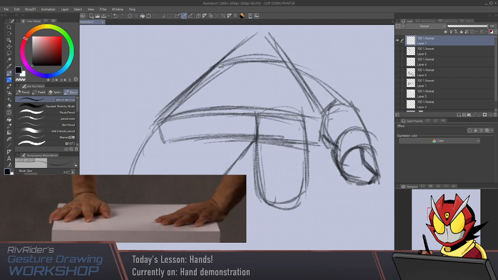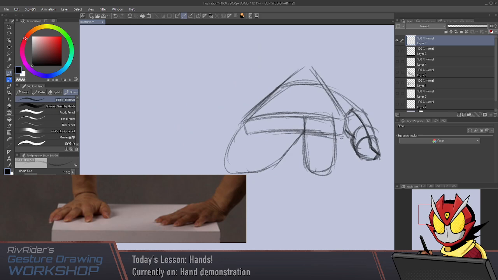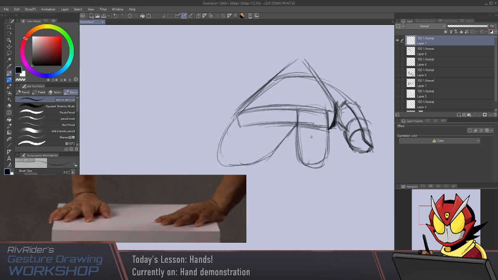So this is the front plane, and if you really want to, you can continue that front plane all the way down. There is a bit of a fat pad present here, which excuses the finger not being perfectly aligned on that end. But you can see that finger is a bit at an angle, and it's also falling off of the platform, the little box that he's got for himself.